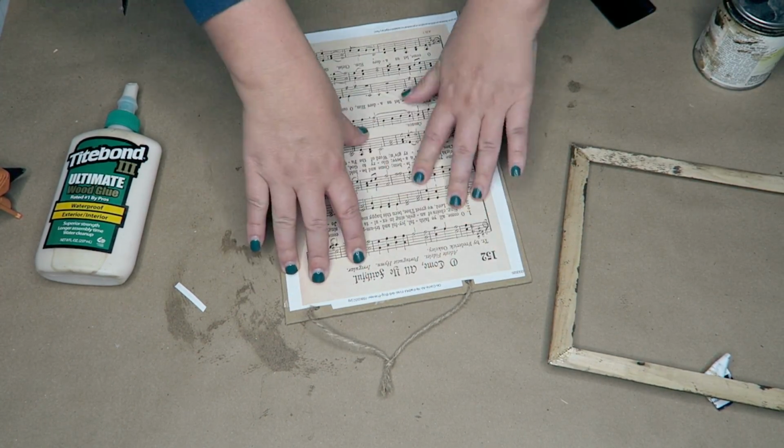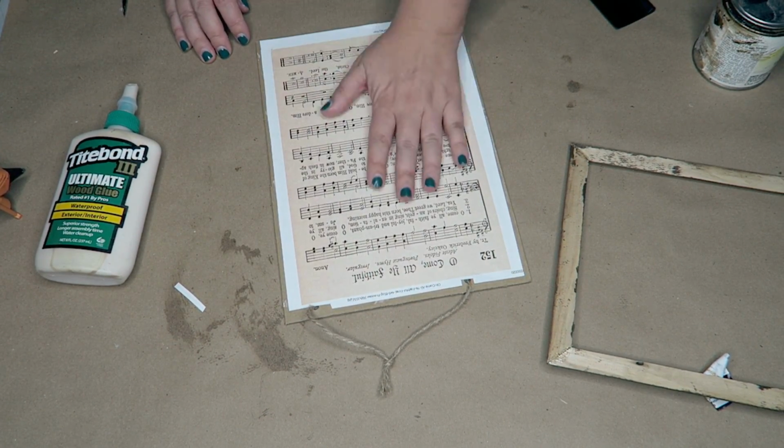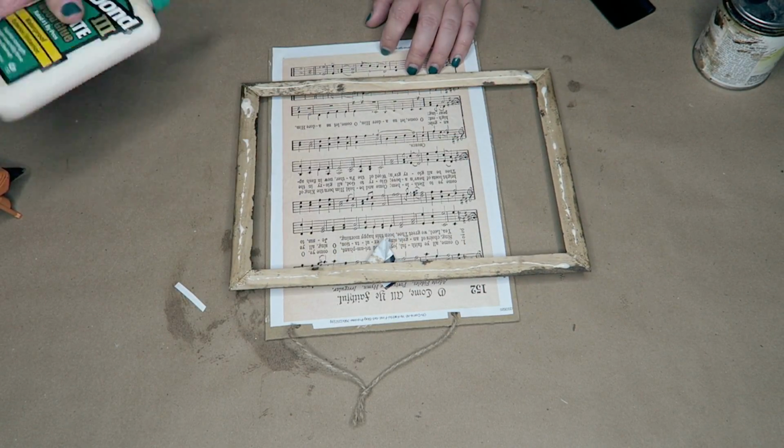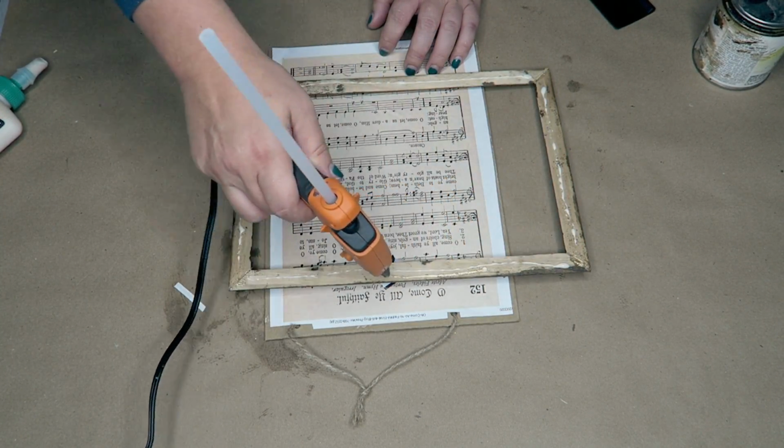I just wanted to share that little tip. Using these clamps that you can get from the Dollar Tree over in the utility section, I put these on so that I could get the board to glue to the frame.